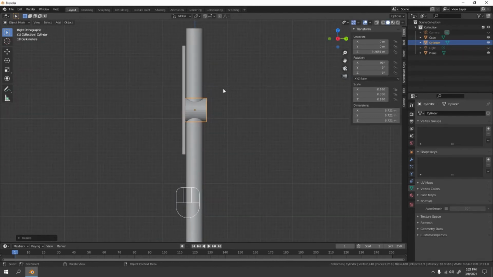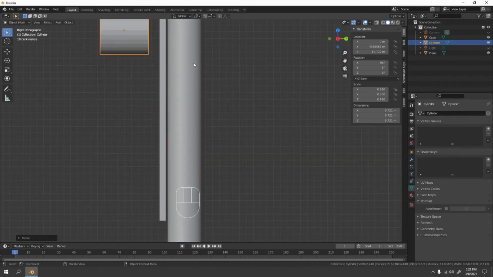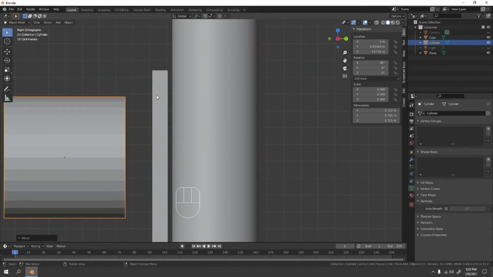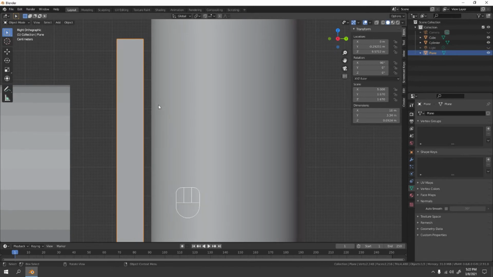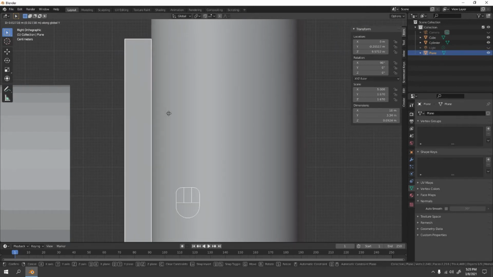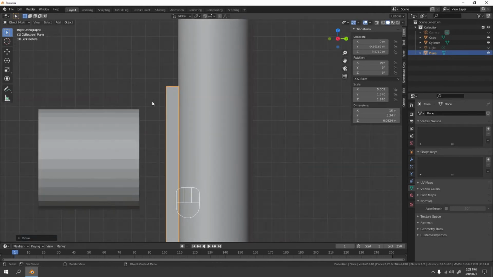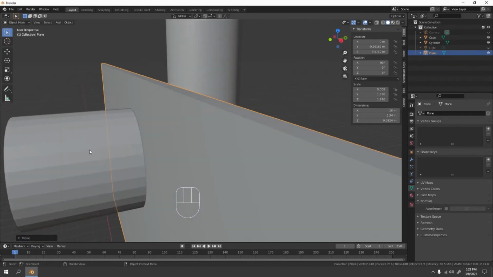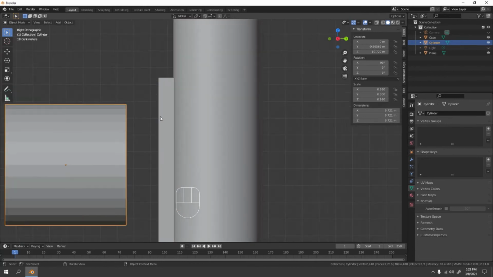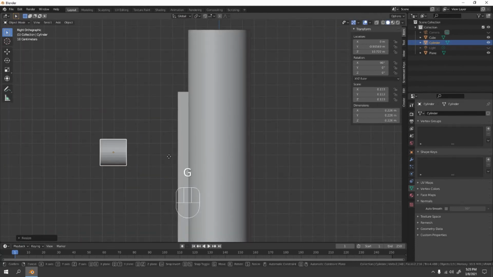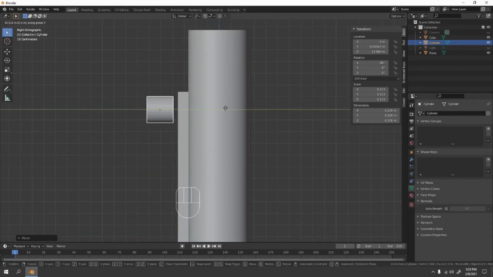Go into side mode. Grab that. Oh, it didn't quite attach. Let's move that a little bit. Grab that to the X, X to the Y. Oh, it's the Y. Grab that to the Y. Make sure it's connected. It's okay if it overlaps, because you won't see much at all. Scale. Grab that to the Z. Grab that to the Y.